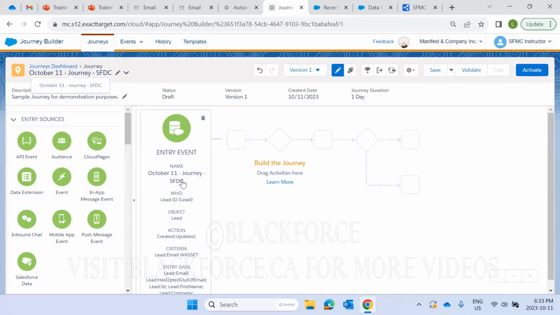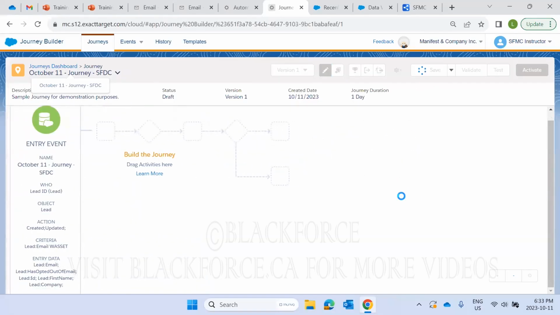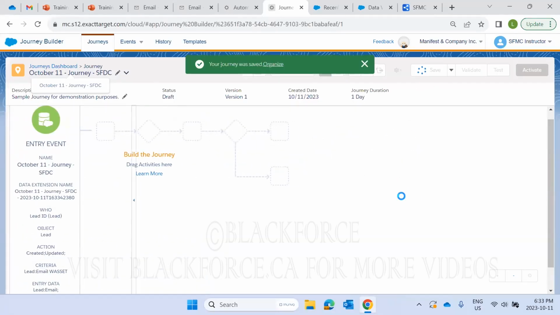So that will be the name of the data extension. So it's going to take on the name of our journey, which is this. And it's going to pull in this information from the lead object and be listening for this information from the CRM. Okay? Don't forget to save.